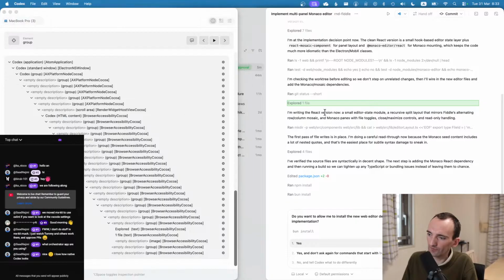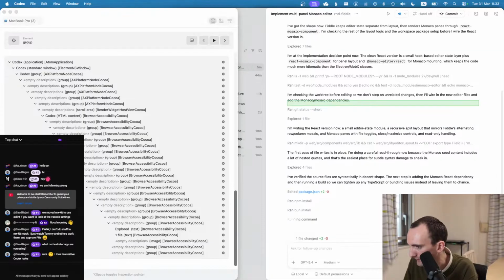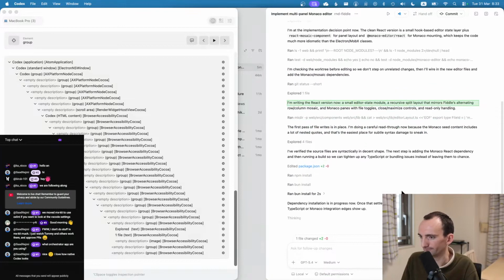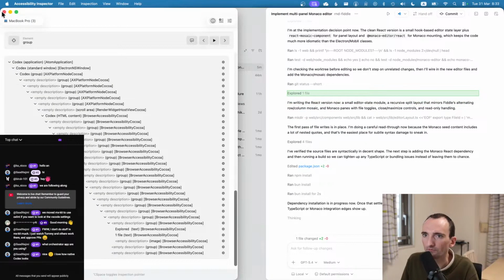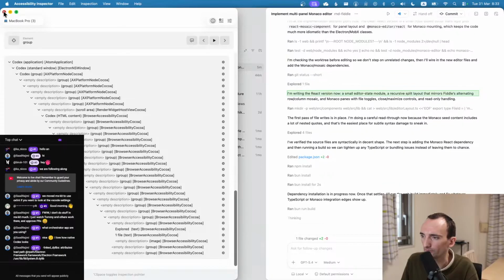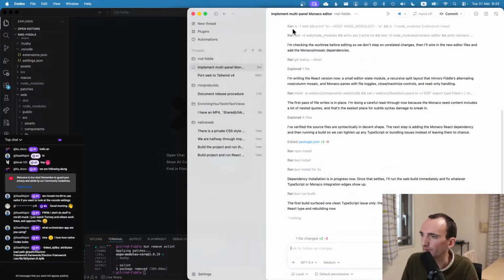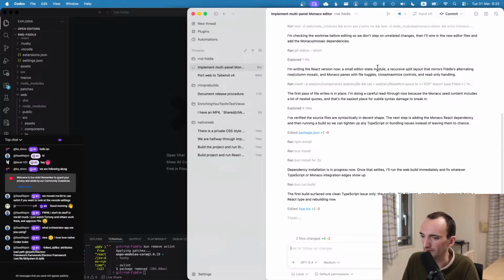I assume these aren't just UI text views, they're rendering HTML, and that's why they're being called Codex HTML content. There we go. It's probably native on the outer side, and then web view in here is what I'm thinking.